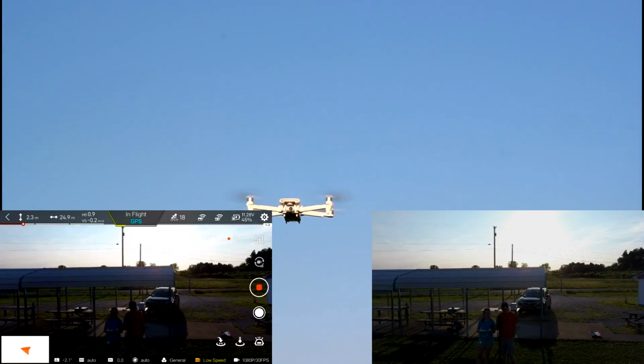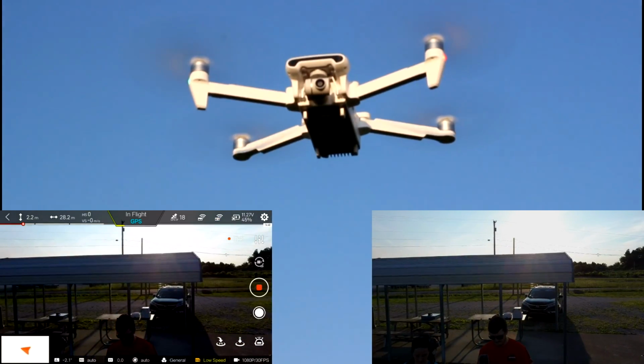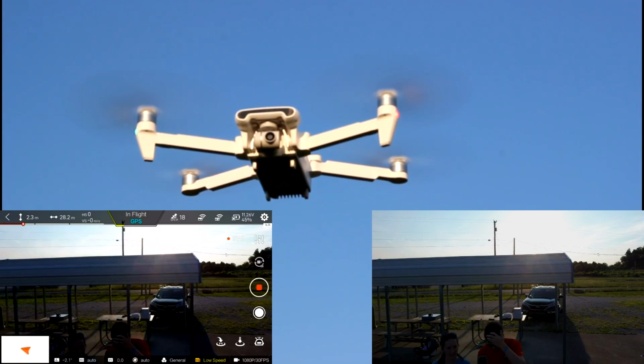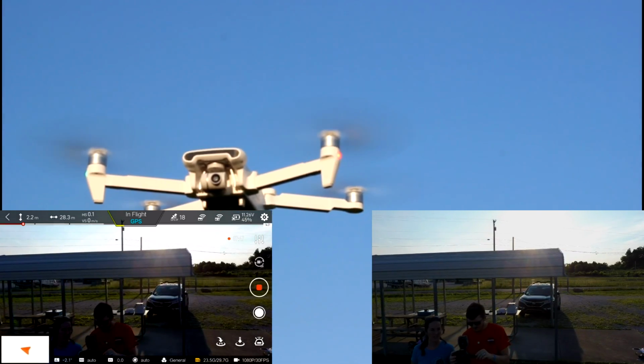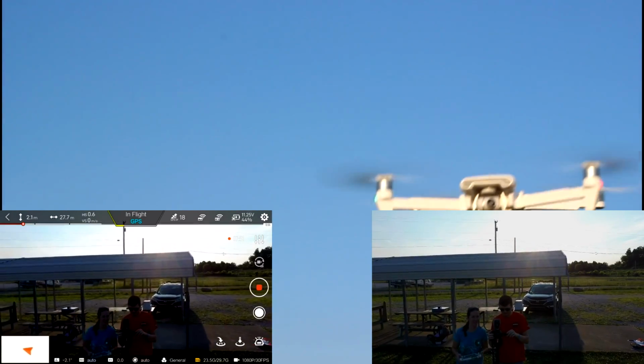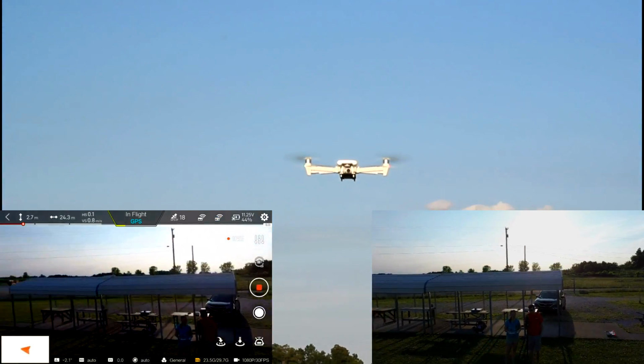The Xiaomi Mi Drone and the FIMI A3. Get closer if you can, and I'll shut up for a minute. The only time it has any chirping is like when it's correcting itself. That's all drones. Yeah. It's all drones. Yeah, I'm really happy with this.